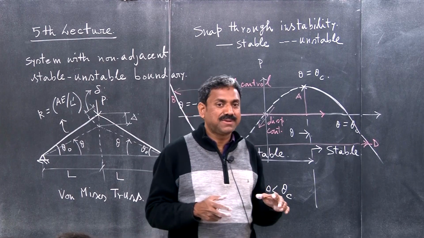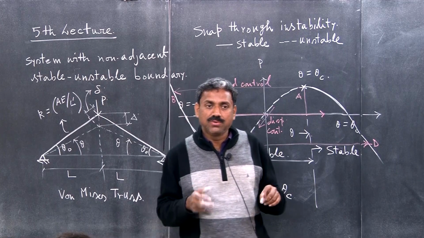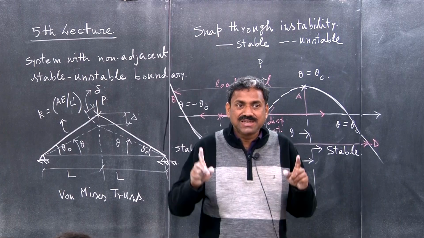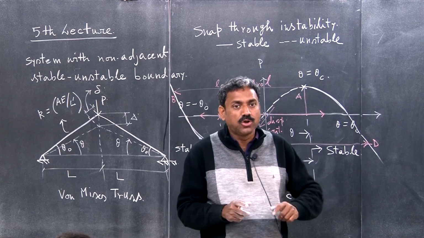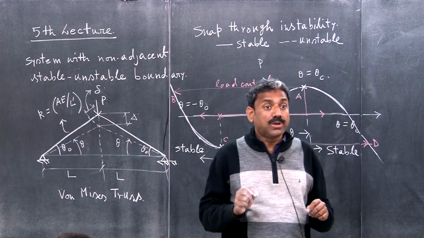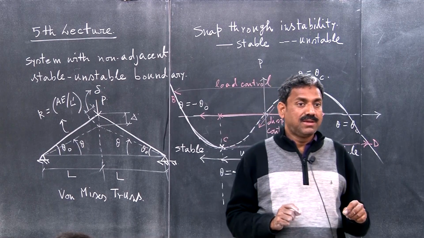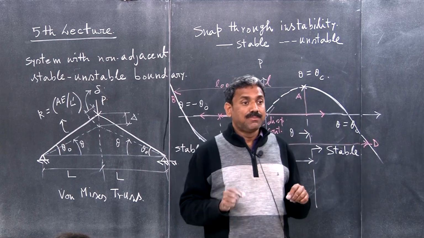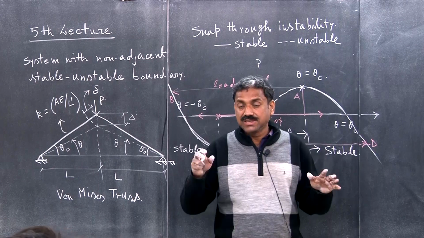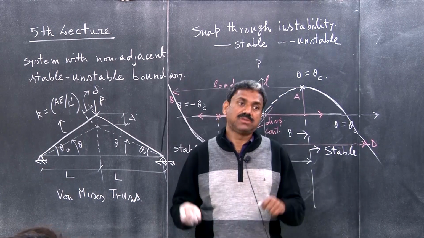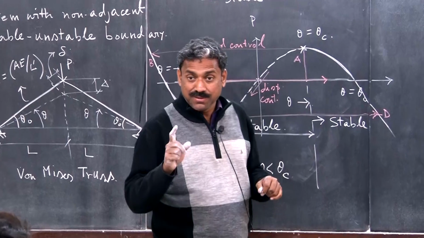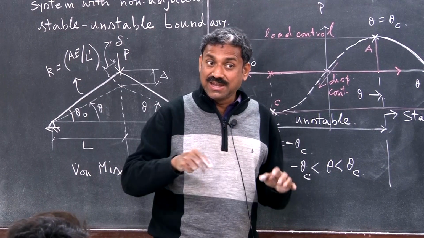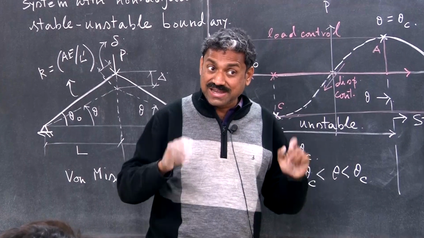So a trigonometric expression, we preferred to express it in terms of a polynomial, because the potential energy function, when expressed in terms of a polynomial, will reveal important clues about the instability behavior: both the stability, stable path, unstable path, and particularly imperfection sensitivity and the nature of bifurcation, whether it is symmetric bifurcation or asymmetric bifurcation. Please note that earlier we were talking about symmetric bifurcation, asymmetric bifurcation. An equilibrium path was either symmetric or asymmetric.